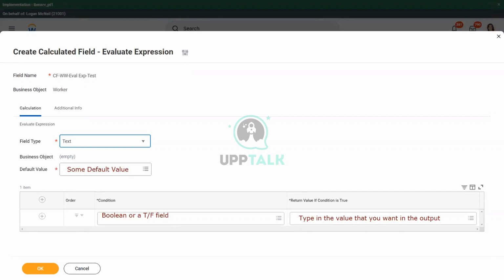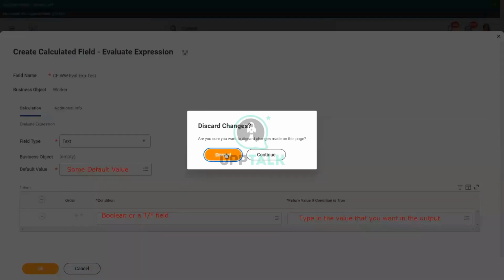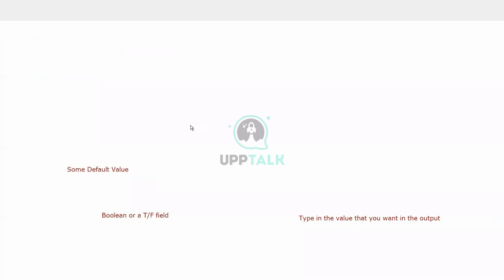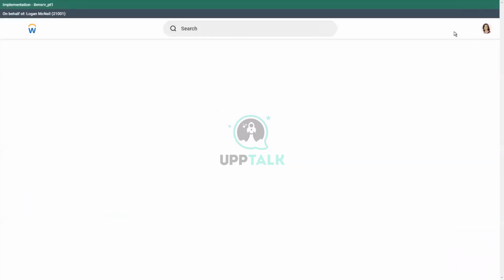Then we talked about lookup range band. What was that? What is a lookup range band? What does it do? A lookup, range, band, type of calculated field. What does it do?